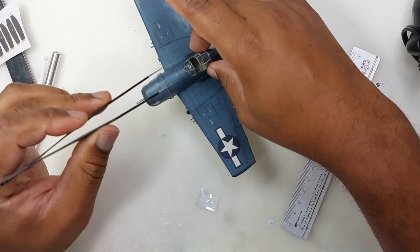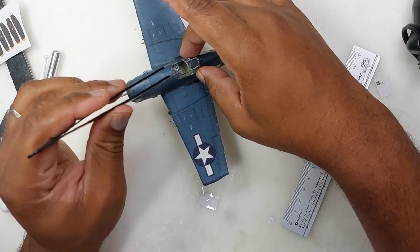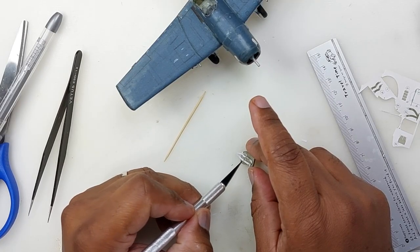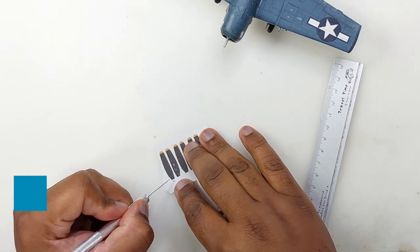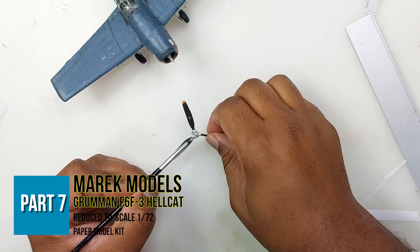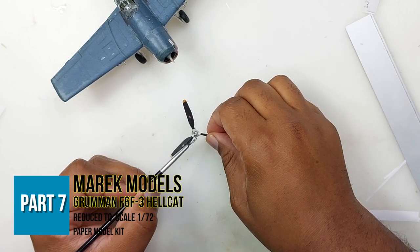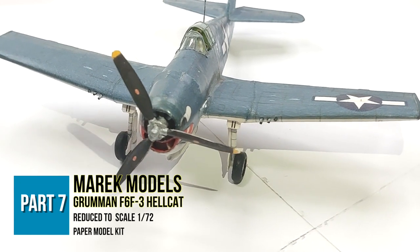Hello fellow modelers, in this video we will look at how to assemble the canopy, also installing the pilot seat with proper paper seat belts, and how we construct our own prop and painting of the prop. So let us complete our F6F-3 Hellcat. Let's begin.